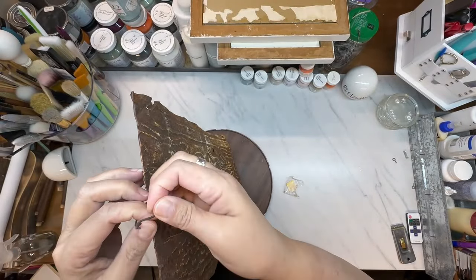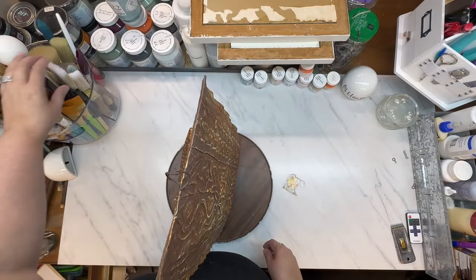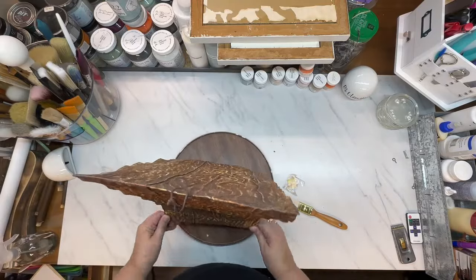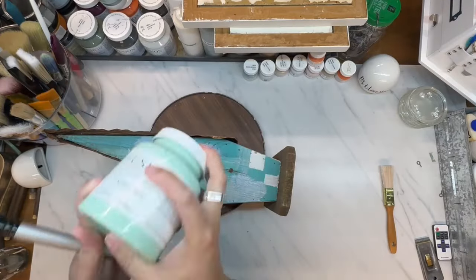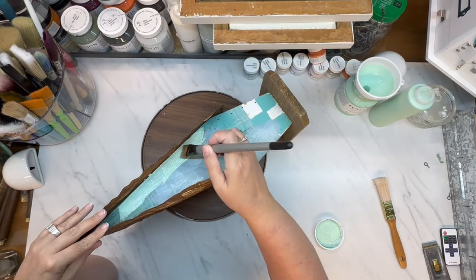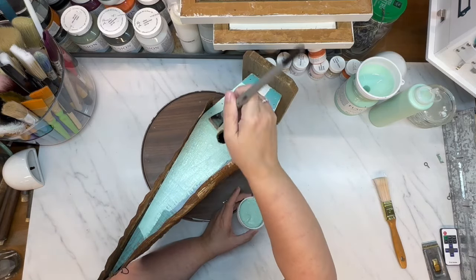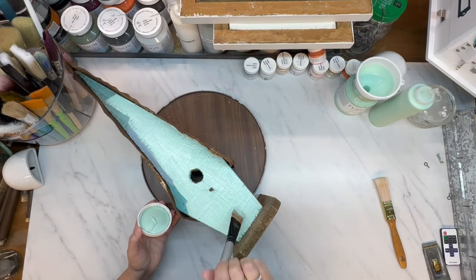This is going to be my final one because these took quite a while to do. So I found this birdhouse — it was $9.99 at Goodwill. I think I found this on one of our trips to Kansas City. I'm using this Fusion beautiful color, I love it. I think it's called Latrine, and it just — I love it. It reminds me of jadeite dishes and it's kind of vintagey in color. I started out with a different color on this birdhouse and I'm like, no, we're going to do Latrine. I love the color. I love the rusty roof and I am just going to give this birdhouse a little update.